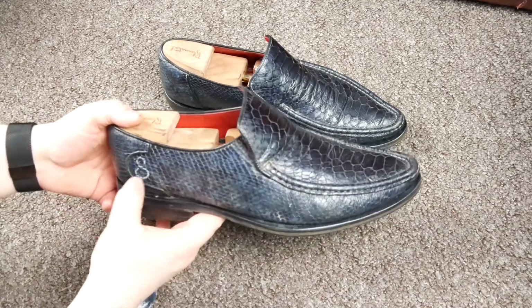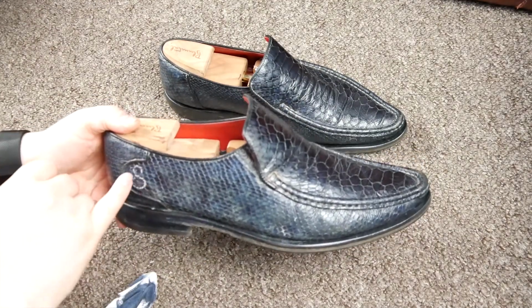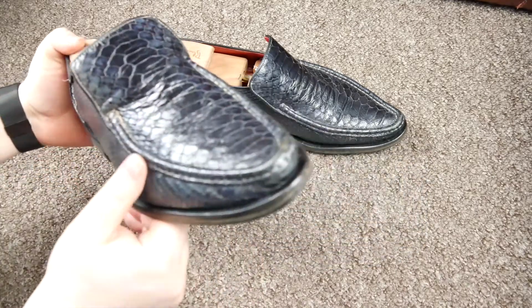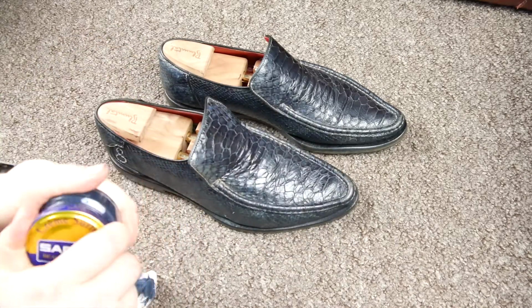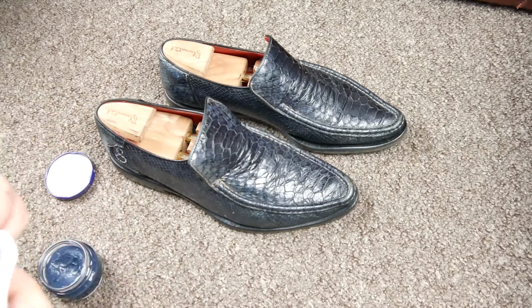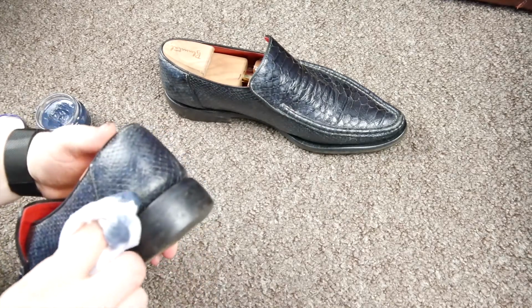Now one thing I'm going to have to watch is I've got the stitch in here for the S for the Oliver Sweeney. Now I don't want to get that too covered in the dye. Oh, the Beauté du Cuir. So what I'll do is I think I might just try it on a little bit first, see what it's like. The inside here, just where it's a bit darker.